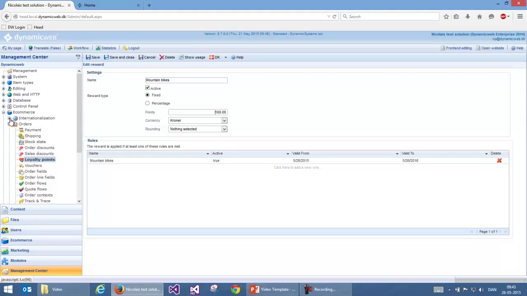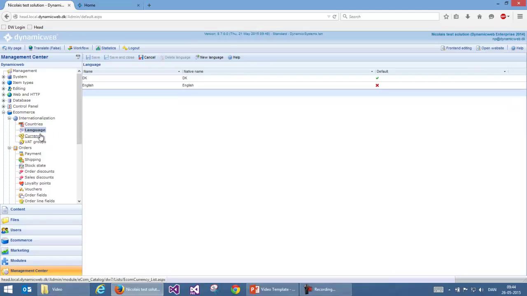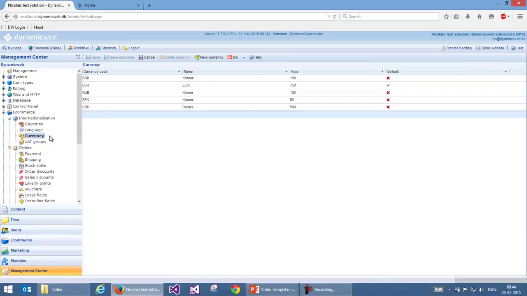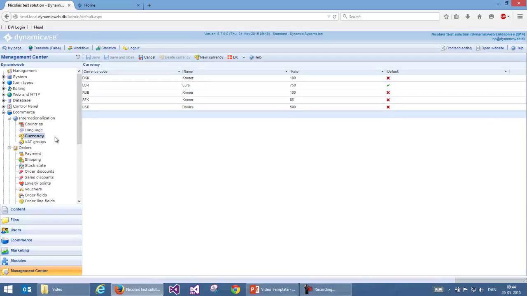something on our solution. We take a look at the features that we support to support international websites trading across borders and so on. First of all, we have the possibility of setting up different delivery countries and control the entire product catalog in different languages. The same way I can go in and say the currencies, I can set them up for each currency I want to support. So even though I have my product catalog in only 1 or 2 languages, I can add as many currencies as I want to the system, and I can have the currencies be calculated automatically, or I can add all the prices in the various currencies directly in the system.